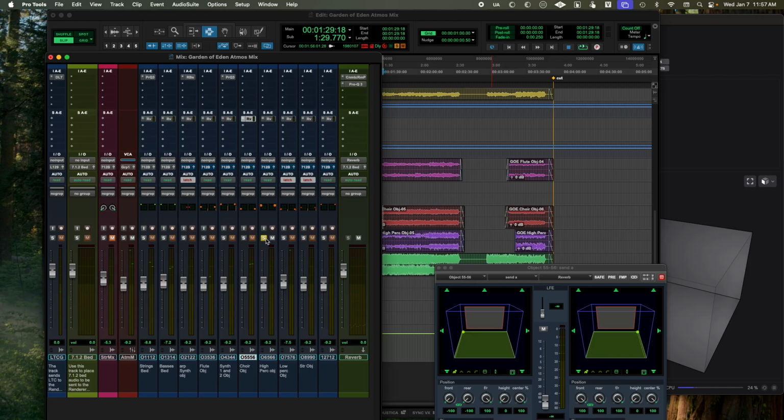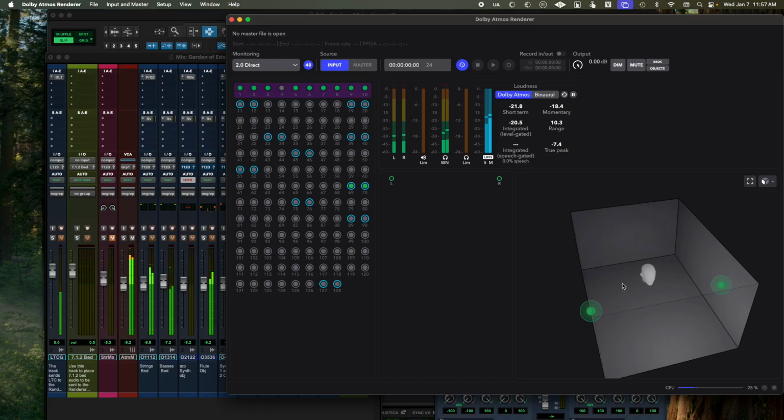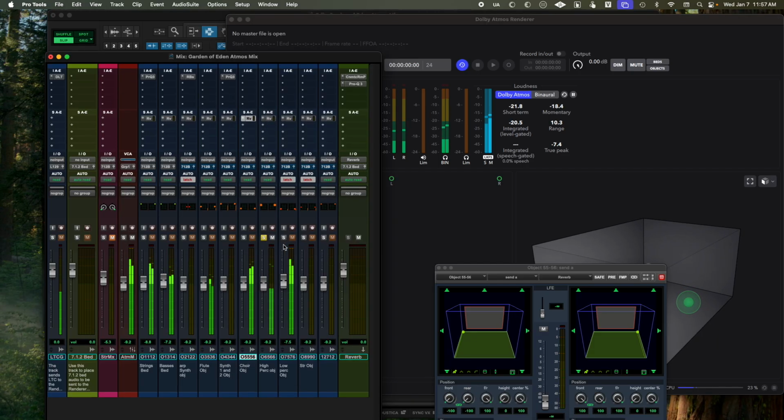And then we have high percussion. I have it in from the front, but closed in a bit with size. And then the low percussion, I have them in the back.